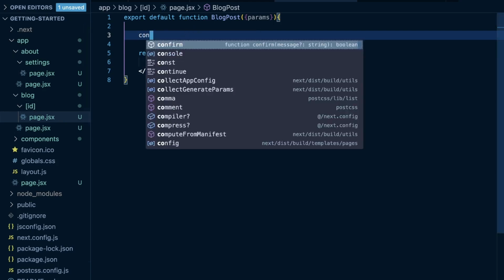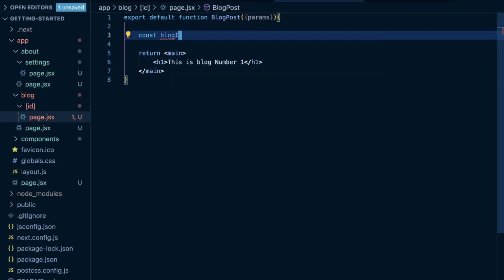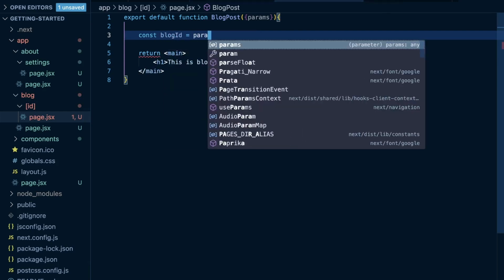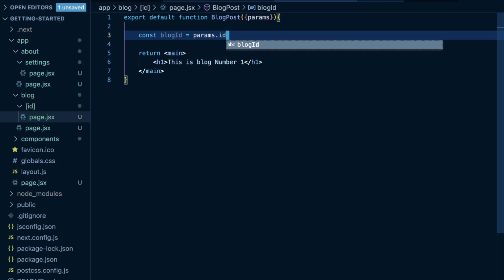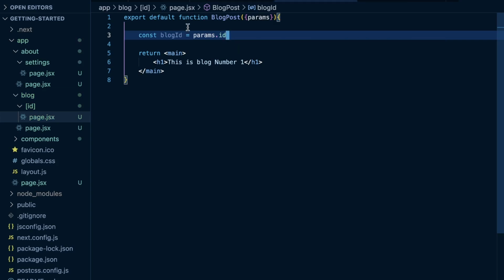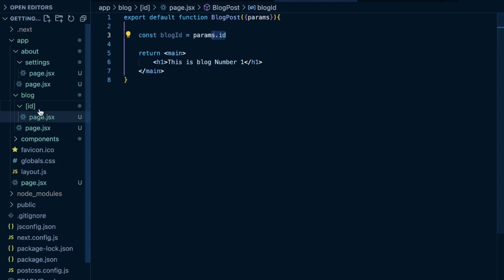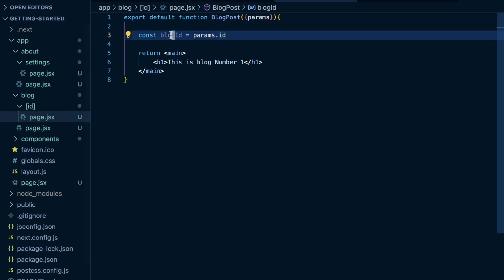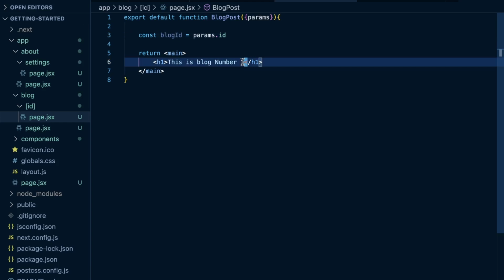So we can say const blogId is equal to params.id. So it's params.id because we used ID here as our folder name. And then we can render blogId dynamically here as our blog number.